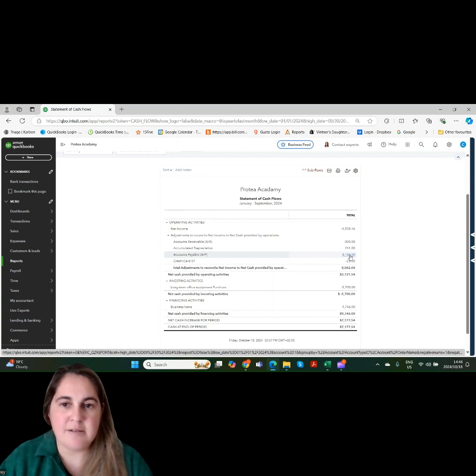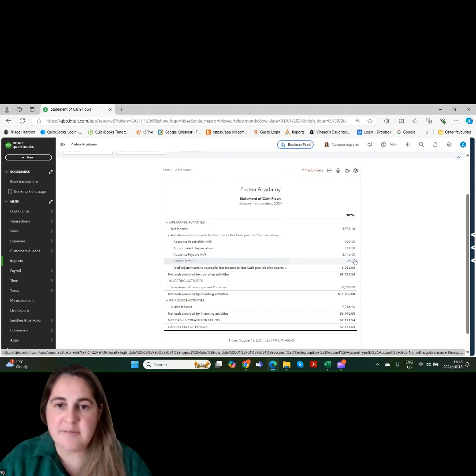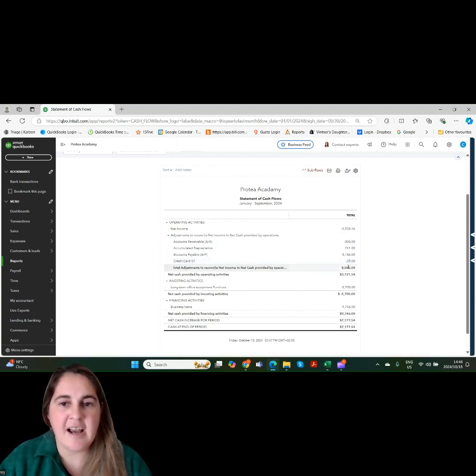We have our accounts payable movement on the balance sheet. This is in a positive position, again showing that we have more bills than we have been paying, as if we were paying our bills, we would have a negative position. You'll also see our credit card movement. In these items, you'll also see stock movements, prepaid movements, accruals movements, basically any non-cash items that are on your profit and loss or current asset and current liability movements. This now gets us to a net cash position.